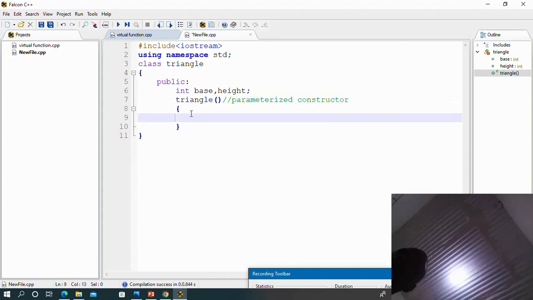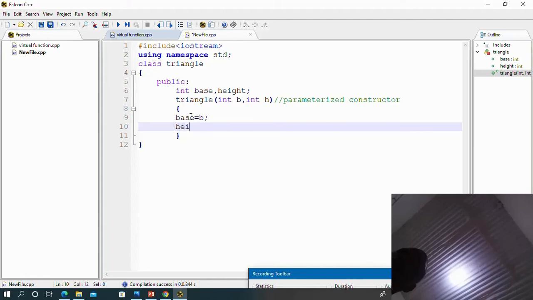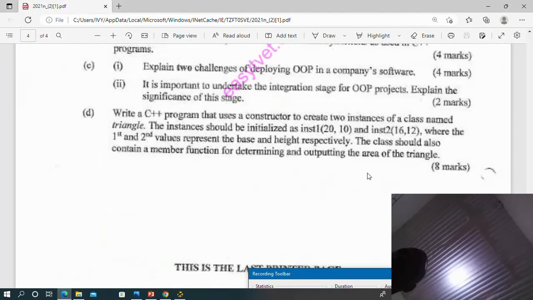The parameters we're going to give it are int b for base and int h for height. And this is where we will do initialization: base is equal to b, and height is equal to h. We are giving initial values to base and height, because in the main function we will give b the values, like 20 and 10.